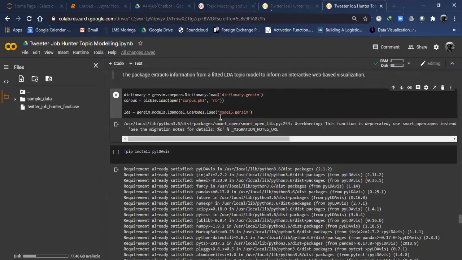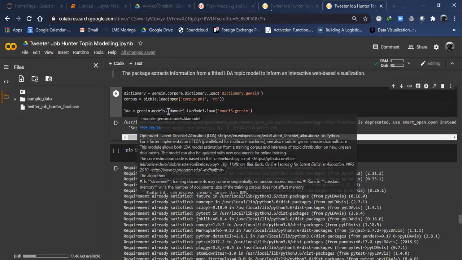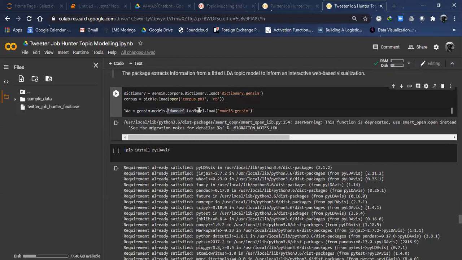And this is now our LDA model. You import the LDA model the way we were importing it just above, but now you add another function, the load function, and you load that particular file. This particular model is model 5.